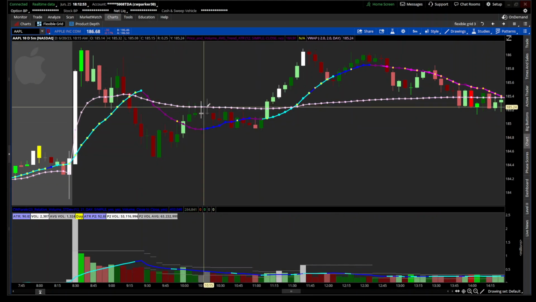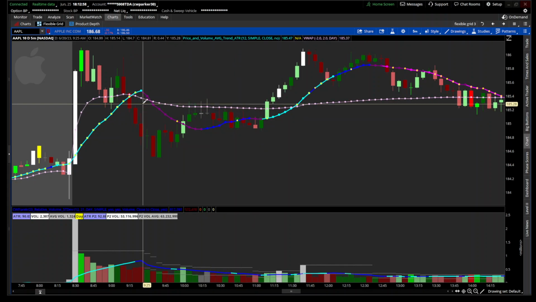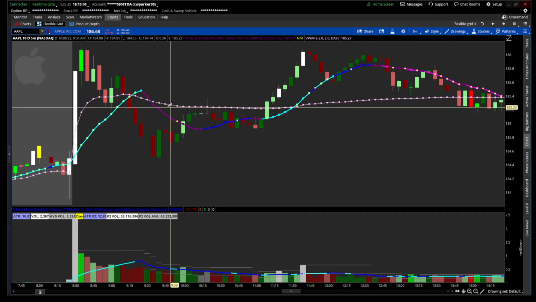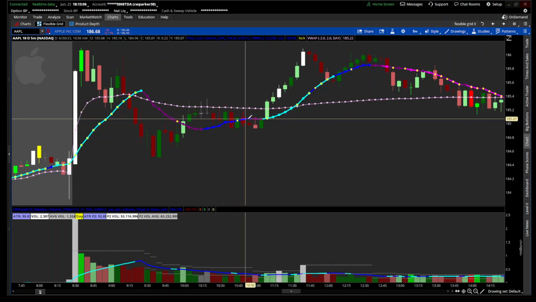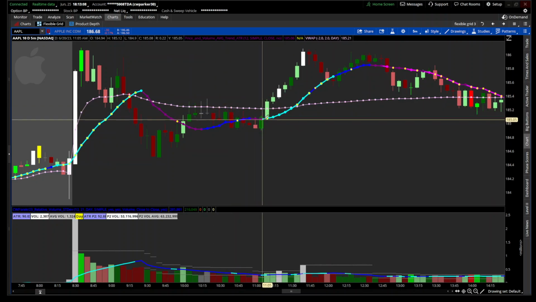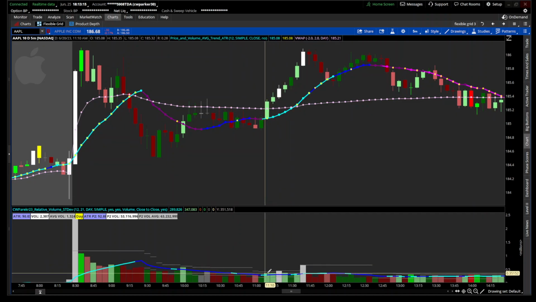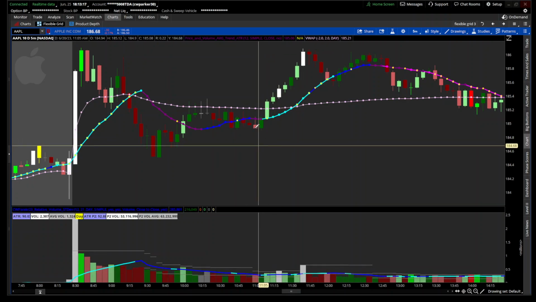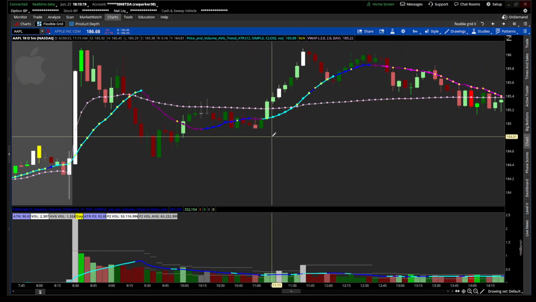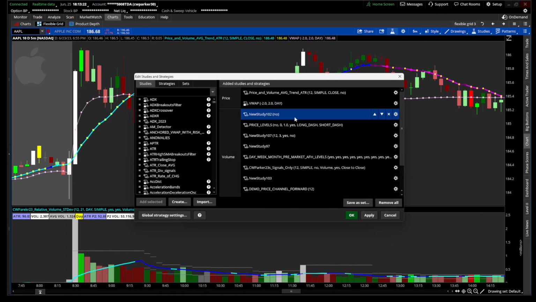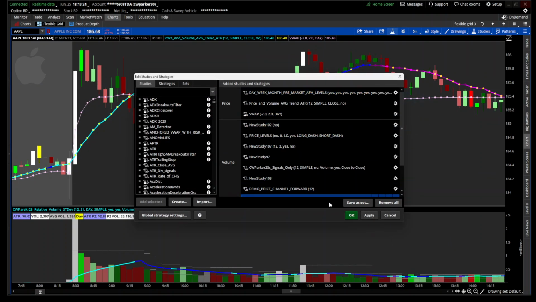So we can see VWAP, this light color line right here. And what actually happened was the stock tried to get back above VWAP and it wasn't able to initially, but then it broke out, and you can see right here this breakout above VWAP was substantiated by volume. It's showing you in this indicator and down here as well in the colors of the bars. So the other thing we can look at is this as well.